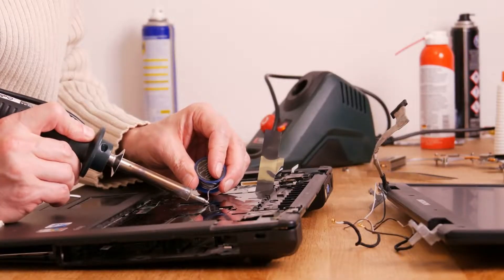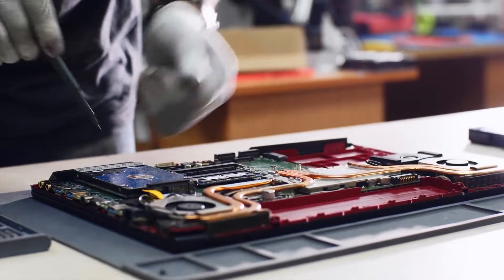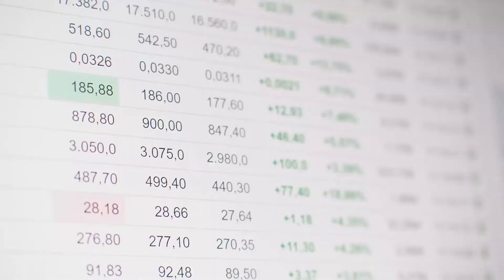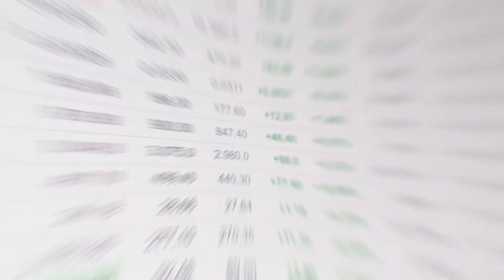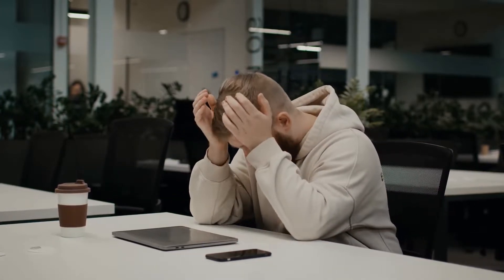This makes the guides important to the self-repair program because they'll show you how to use each Apple product. The company has also listed all the parts and tools you'll need for each repair and how much each one will cost. Instead of giving us a simple price list for all available parts, the company makes us enter the serial number of our devices and then go through a menu tree to find the right parts and their prices. This is a huge pain when you're just trying to find out how much it costs to fix things in general.